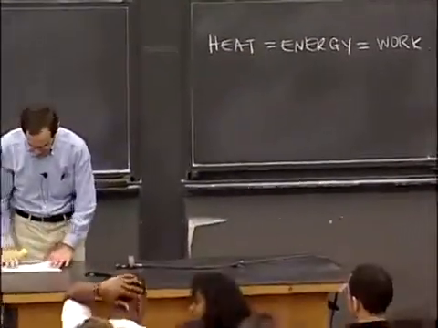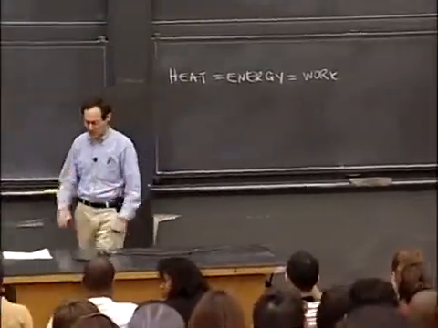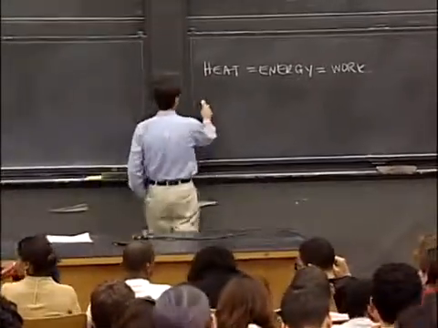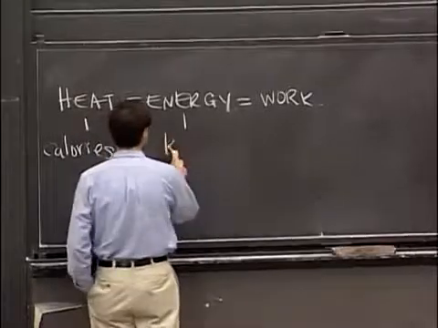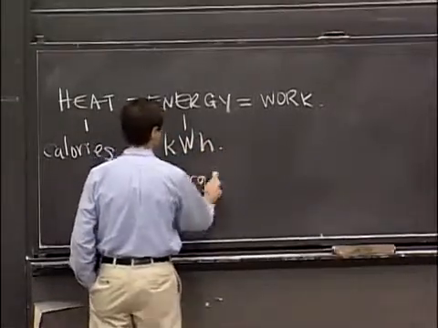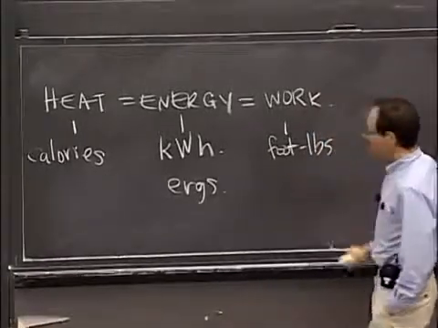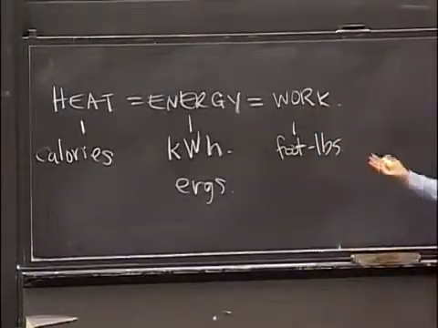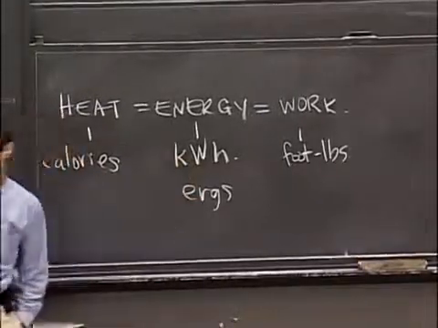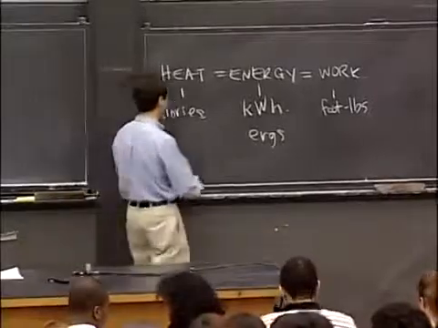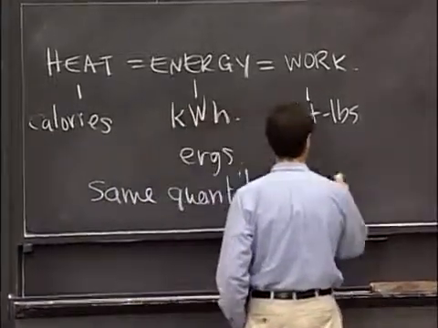I was foolishly considering the intuitive feeling of heat as being the same as temperature. But in physics, usually heat is measured in calories, and energy can be in lots of things, maybe kilowatt hours or ergs. These are various units. And work would be in things like foot-pounds, that is, lifting some weight some distance, and the amount of force you have to apply. These all have conversions between them. They're all the same quantity in different units.